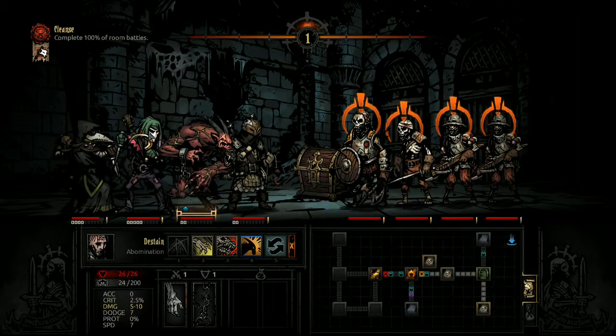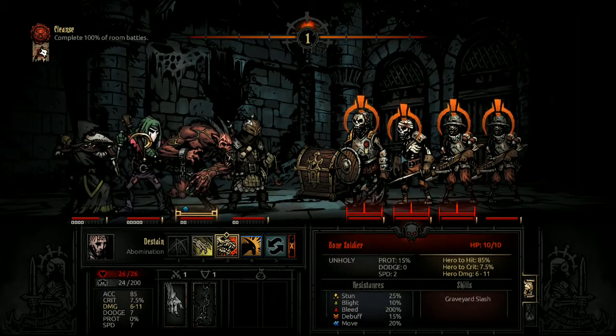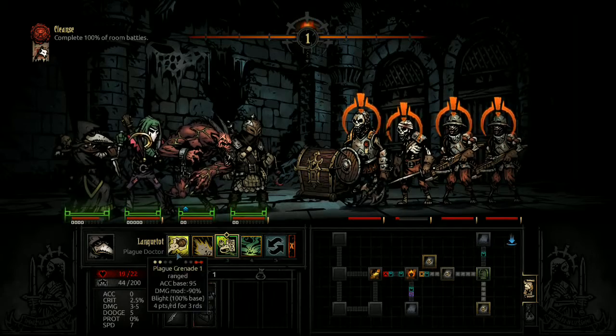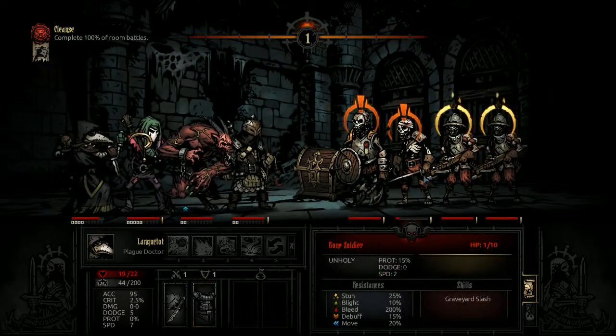As soon as the Abomination transformed, the Jester's like, nope, game over, man. The Abomination's gonna kill us all. Okay. No, we actually stand a chance of picking this guy off, so let's try. So close. Alright, let's go for a double stun on the back rows. Might happen. And it did. Yay.